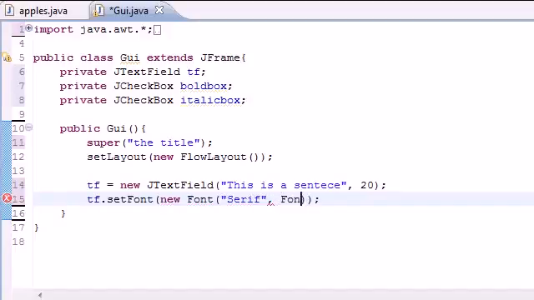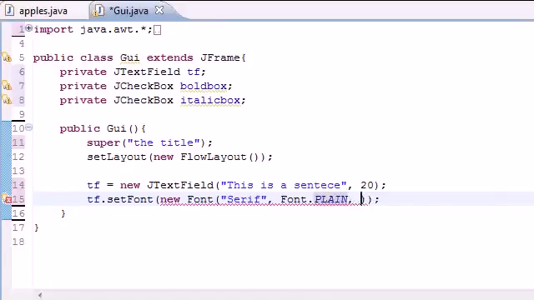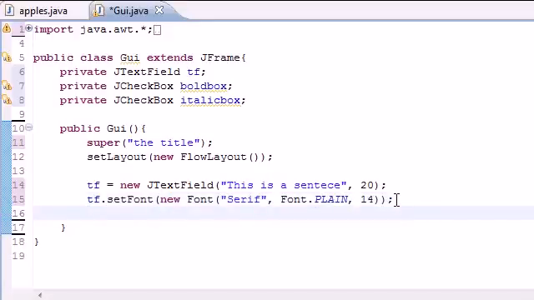And as your parameters, put Serif, and don't put anything else, because Java only accepts a couple of weird ones. So Font.PLAIN, and plain means not bolded, not italicized or anything, and a size of 14. So that's how you set the font. You set the font with the new Font method, and it takes Serif, and make sure it's Serif because I know for a fact that Serif, no matter what version of Java or what platform you run on, is going to show up. So make sure you do it Serif just like that.